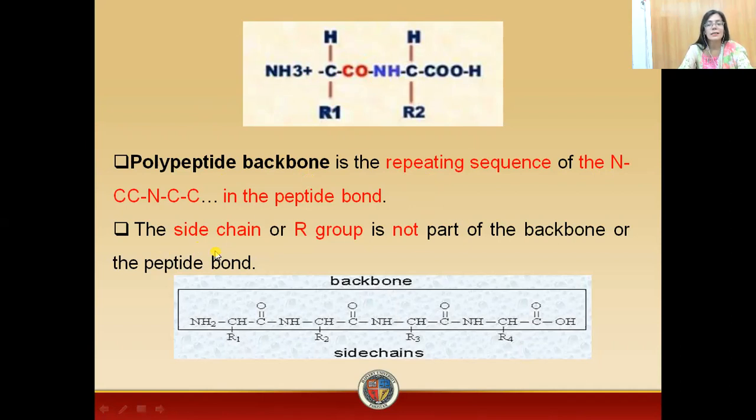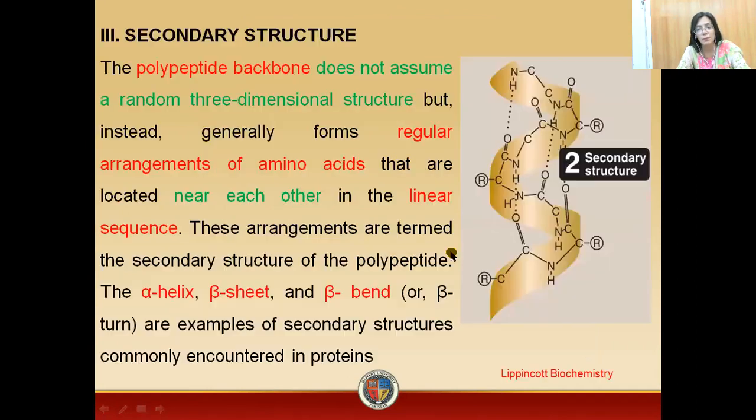However, the side chains, or the R groups, are not part of the backbone. Now, we will discuss the structure of the secondary structure on the basis of these polypeptide backbones. Our ultimate purpose in this video is to understand what the secondary structure of protein is. Before going into detail, we discussed what a polypeptide backbone is, because in our literature we repeatedly use this term.